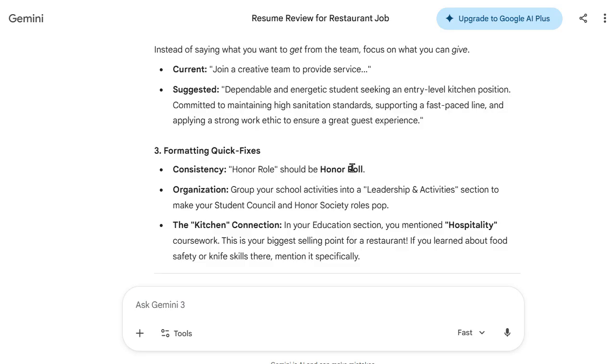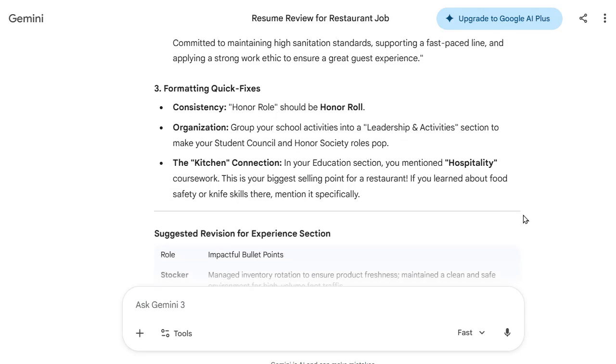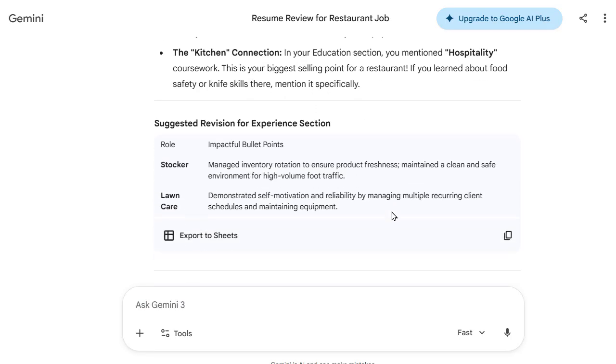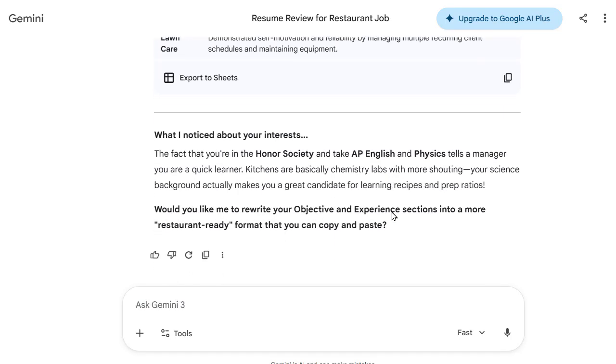So it suggests improving the objective: dependable and energetic student seeking an entry-level kitchen position, committed to maintaining high sanitation standards, supporting a fast-paced line, applying a strong work ethic to ensure a great guest experience. Honor roll, it points out I spelled that wrong, so that's always good. I could put leadership activities: group your school activities into a leadership activities section to make the student council and honor roll pop. If you did take a hospitality class, of course, include that.